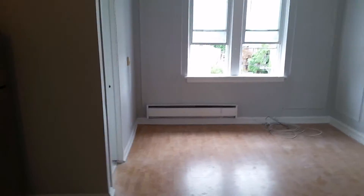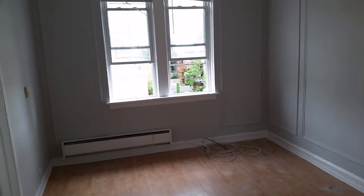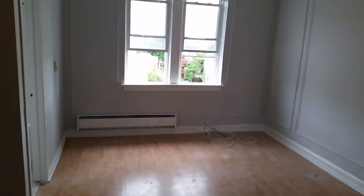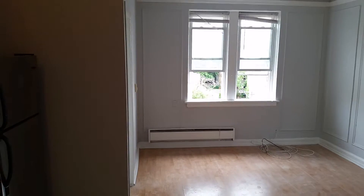5860 North Kenmore. It's a little bit messy right now — they just finished painting, so they have to wash the floors and wash all the caulking off the kitchen counters and stuff. But you can see the floors are pretty nice. They did a pretty good job painting. They have this wainscoting on the wall.